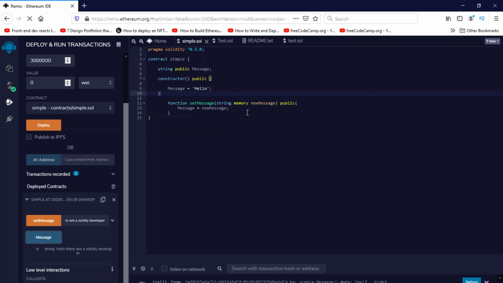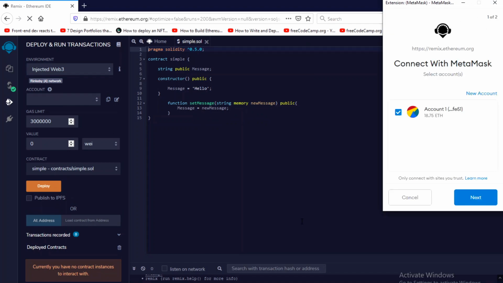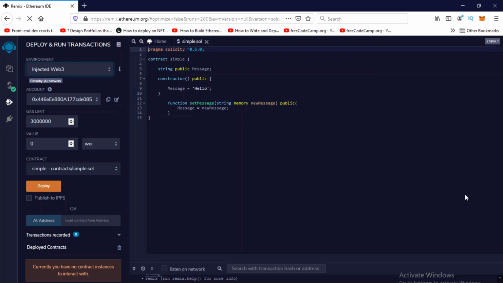Now I'm going to deploy it on the Ethereum blockchain. So let's do that. Let's deploy it with Injected Web3, and my MetaMask will pop up and ask to connect with the Remix IDE. So next, and connect. So now my MetaMask is connected with the Remix IDE.